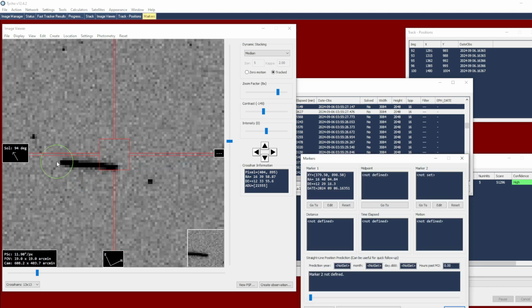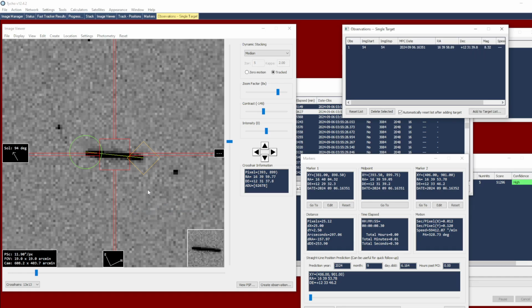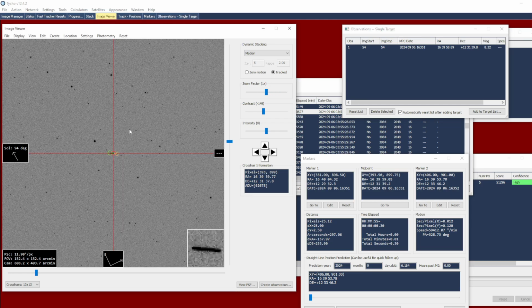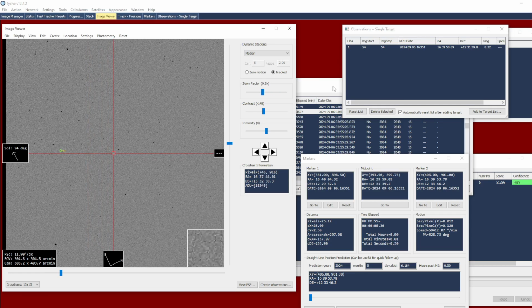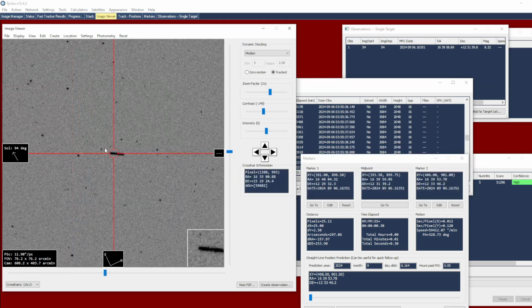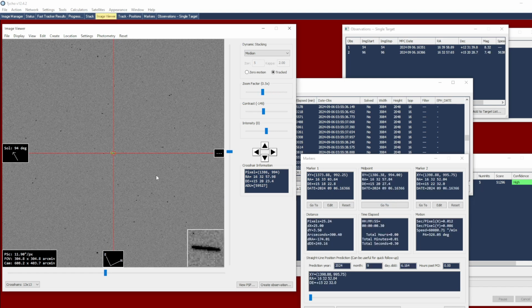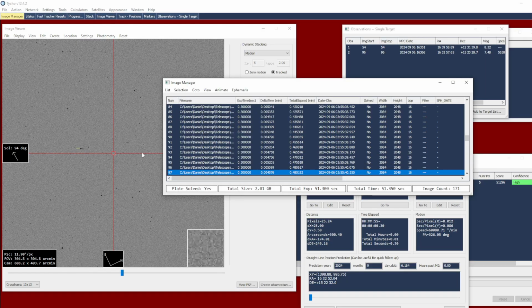And I right-click, create ruler, and then place a start and stop point on the streak. And I go to the midpoint and right-click and choose Create Observation. So I have now measured the midpoint of the streak of this object. So that is the first measurement. And now I can create 2 additional measurements of this object. So here will be the second measurement here. And finally, a third measurement.